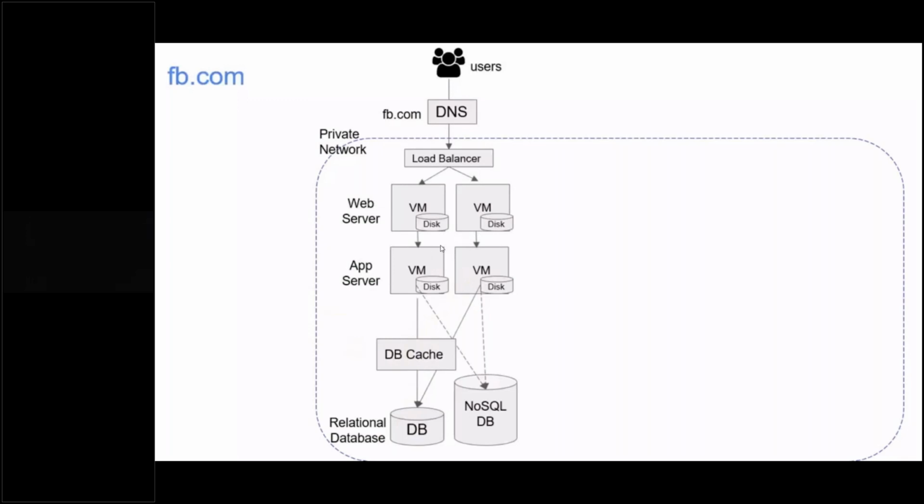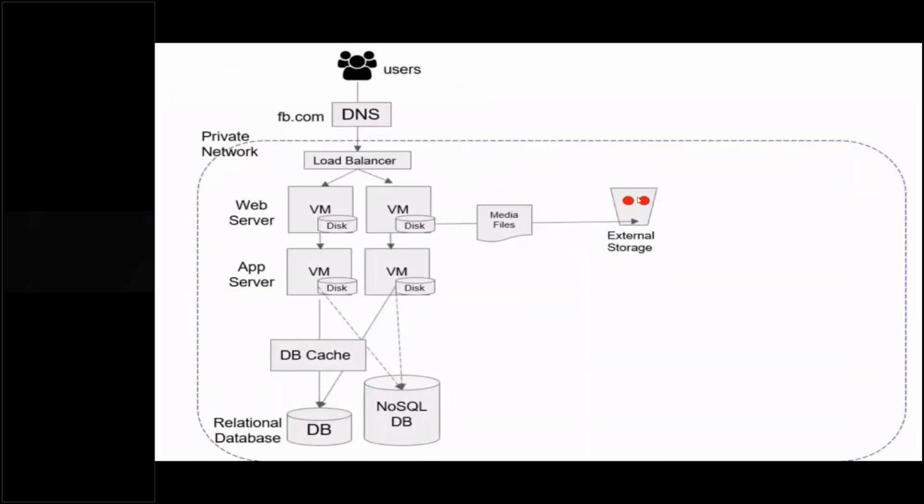So you need to introduce an external storage which can handle the images and videos. That is what you see in Instagram or Facebook, where you store the images and then go back and view them, right? So now you have an external storage where you put all the images, videos, and everything. If someone wants to upload an image, they just go to facebook.com, upload the image, and it gets stored here.